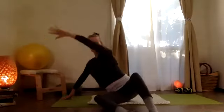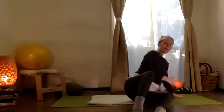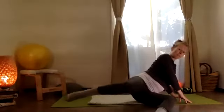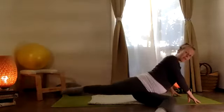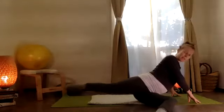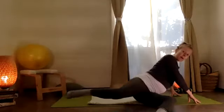Exhale, take that leg right back down, 2 arms up and over, sweeping to the opposite side. Get your weight on the sits bone, lift the leg, reach the leg forward and back. Good. So it's not so much a swing as it is you feel the obliques pull. Keep the spine steady as the leg comes in, and then the leg reaches back behind you. Good. Let's try that. Couple more.